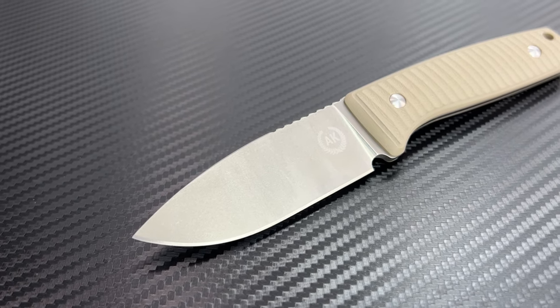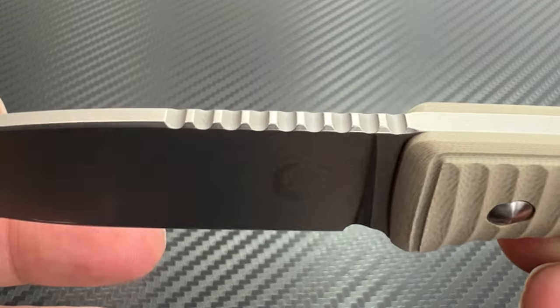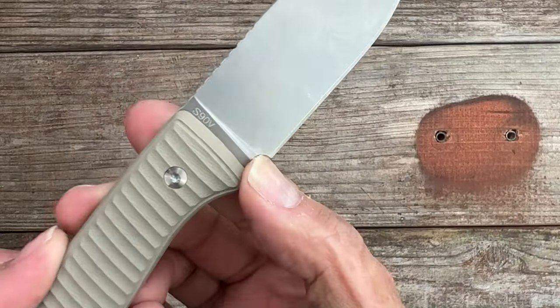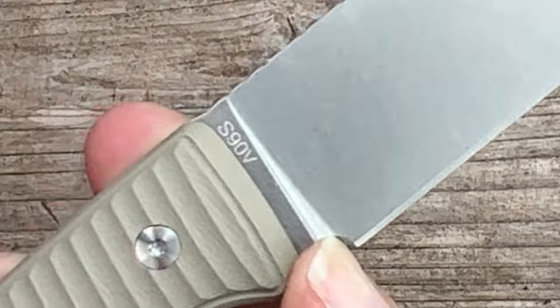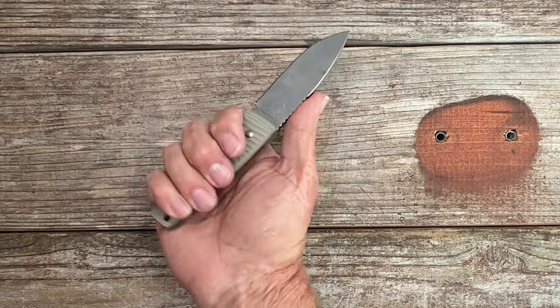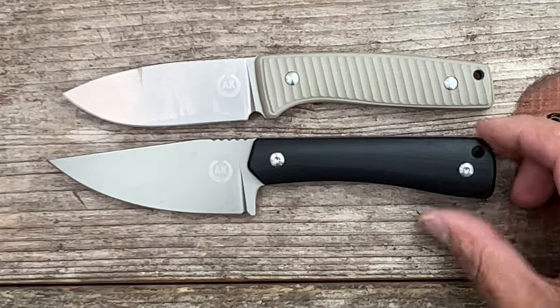Here is the knife — I've already started testing this one. You have a beautiful drop point in the same S90V steel with a full flat grind. Good positive traction jimping and a well-executed sharpening choil. Look at all the sharpening life — where my fingernail is marks how far back you can go before it widens. It still has a nice full-size handle for my medium-size hands, giving me a good four-finger grip.